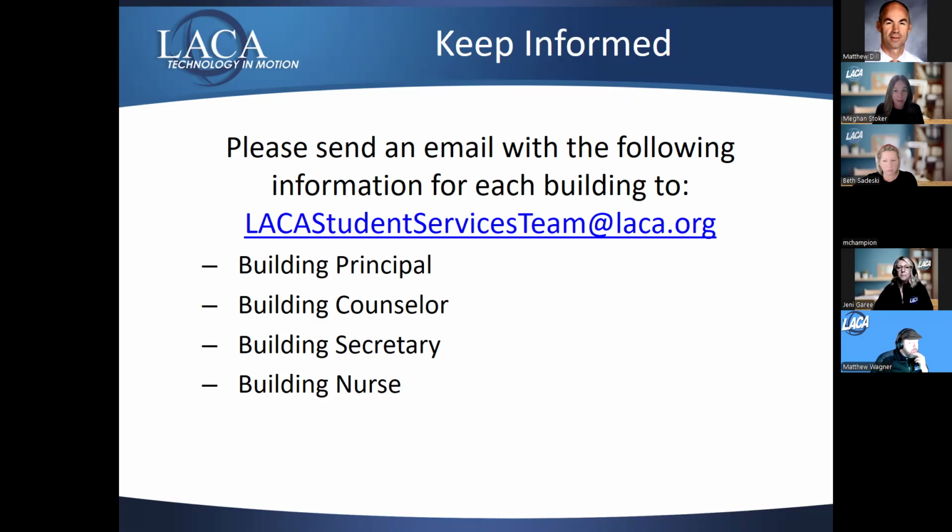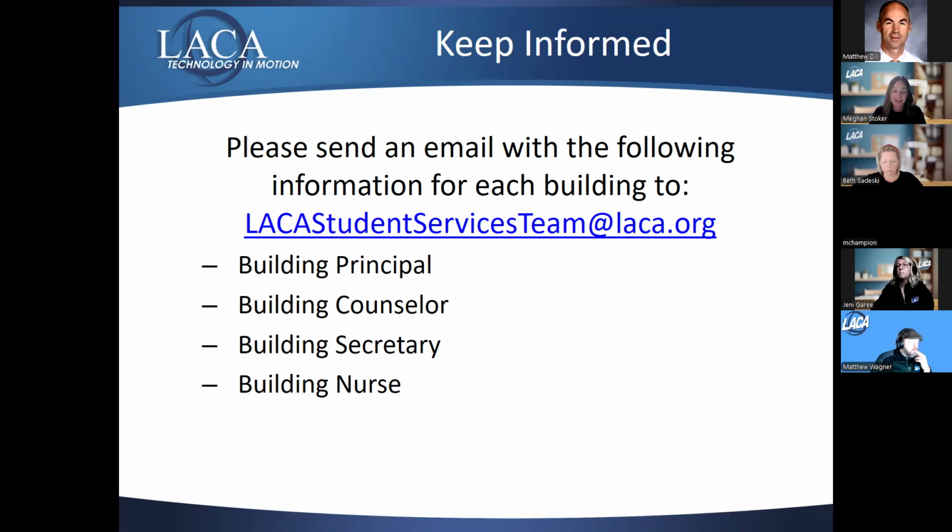Principals, it would be great if that way Beth could send those building sign-offs. If she had a principal list, she could send it to them directly as well. Or if I have a note that I need to get out about attendance for secretaries, or even we have some demos coming up that we need to make sure that the school nurses are included in. This would be very helpful for us as an ITC to be able to really specify that information to the correct people. We also really depend on you guys as team leaders to make sure that you're passing on the information. But this would also help us to break down the groups for specific trainings and that kind of thing as well.